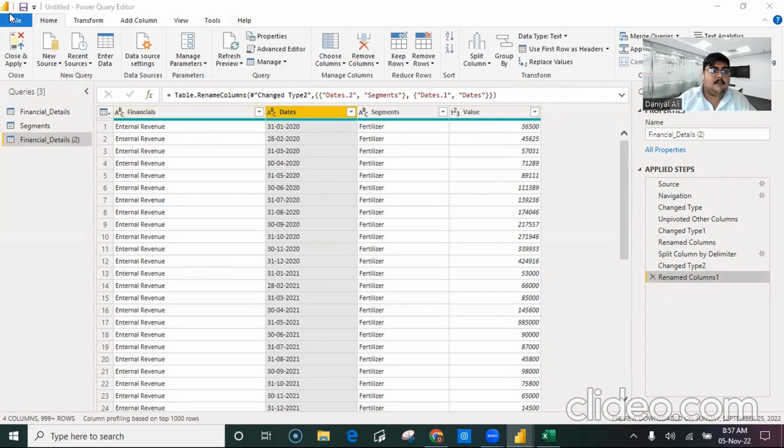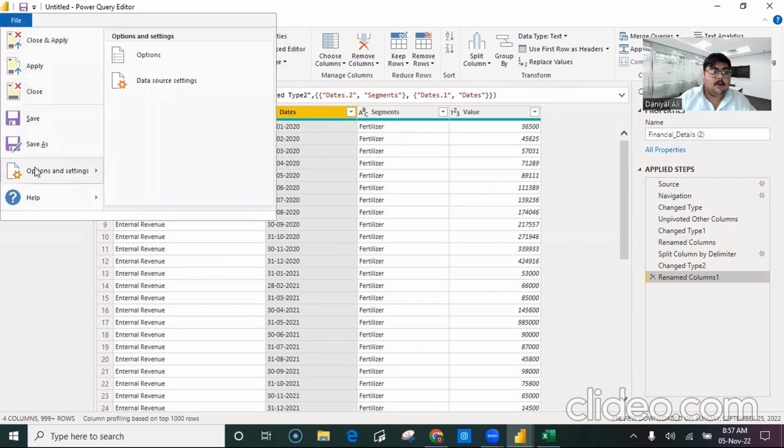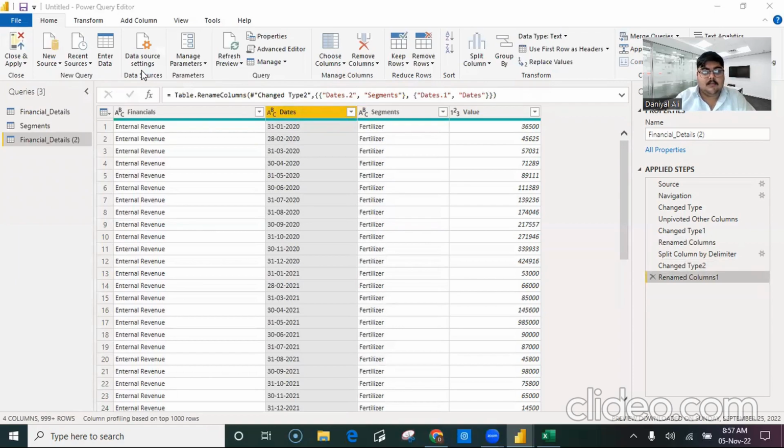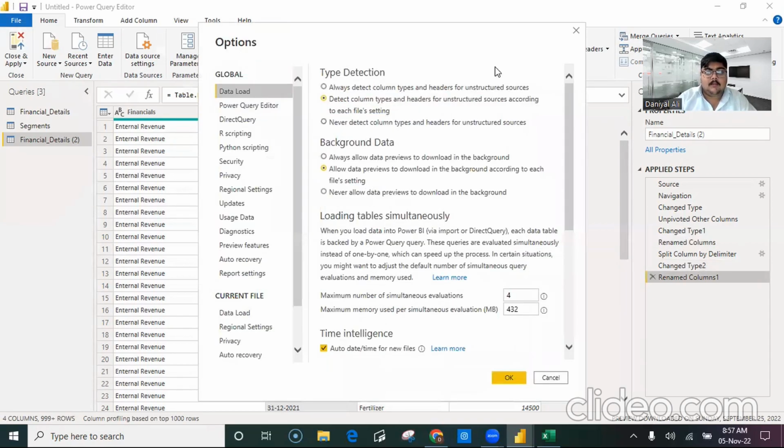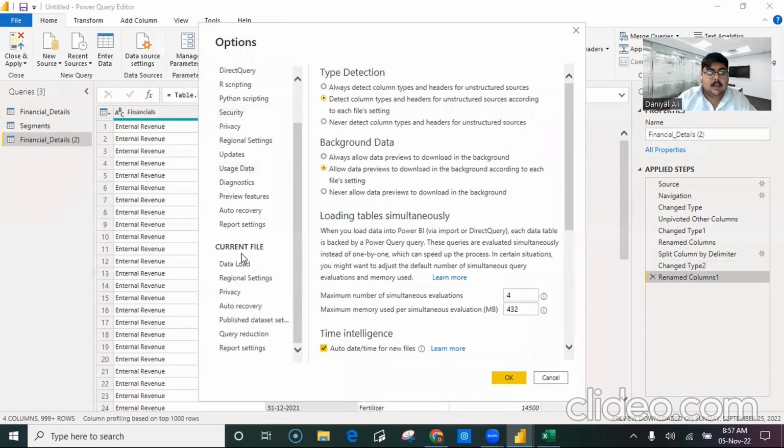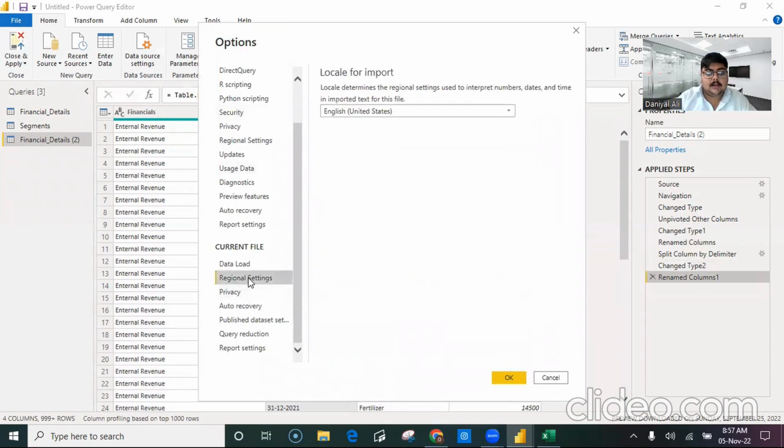Under the File menu, we have Options and Settings. Again, I'm going to go to Options. Just wait a second. Yeah, here I have got an options window, and here we have a regional setting. As I'm living in Pakistan, my regional dates are connected with the United States, as Power BI is an international software.